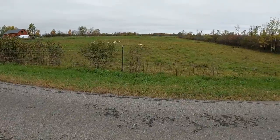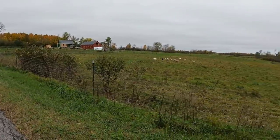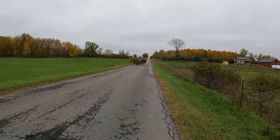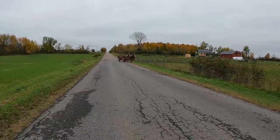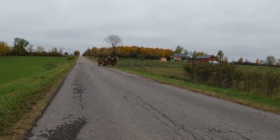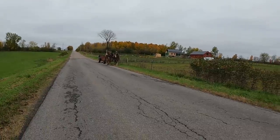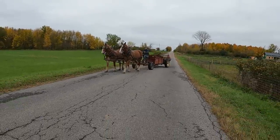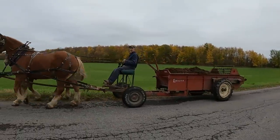I'm going to ride along with Jim. If you remember from a previous video, Lady was not very thrilled by the sheep. Jim's going to see what she thinks today. We purposely veered her over to that side of the road so she could look at them and get used to them. Thankfully we live on a very quiet road and we can see both ways a long way.